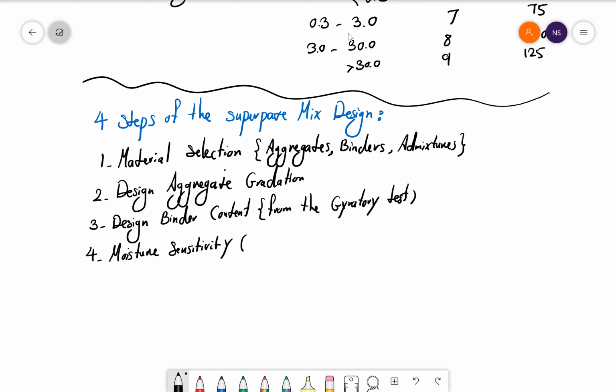And that's measured from a half cylindrical sample, and we measure the tensile strength ratio.